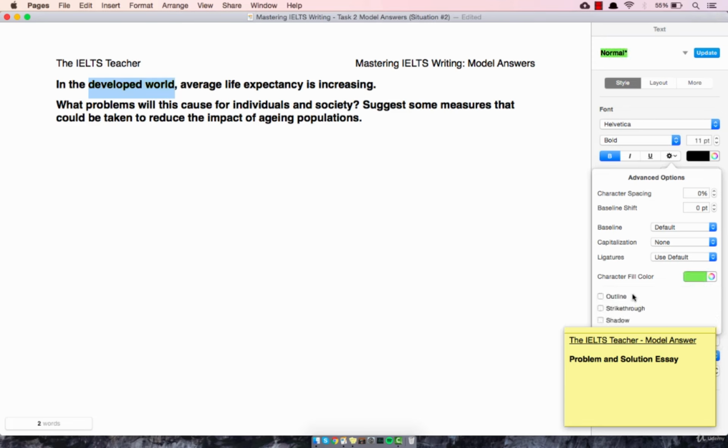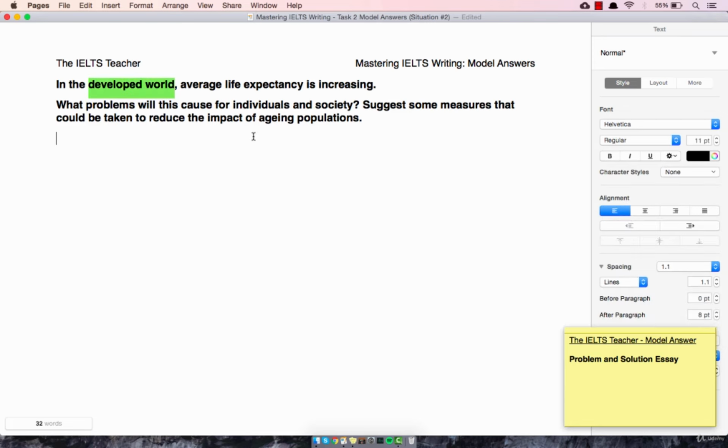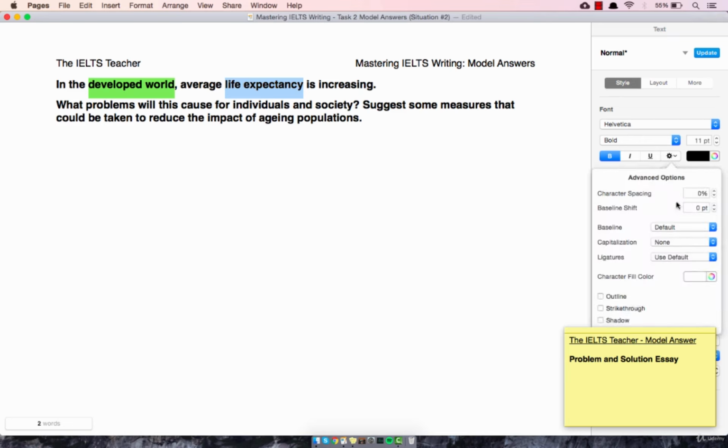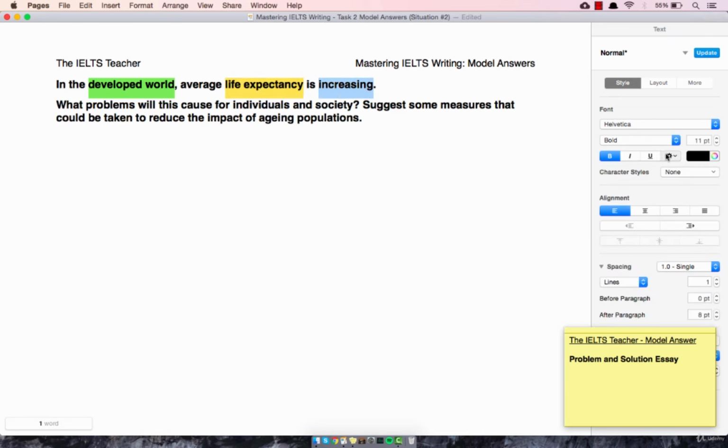So we're going to actually mark that in green. I know you can't really do that in the exam, but if you can do it in some sort of way, maybe like a dotted underline rather than a full underline, it might just give you that idea. But the important aspects here are that life expectancy is increasing. That's really the main topic of the task.